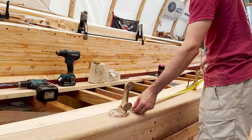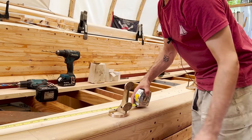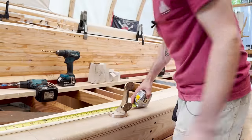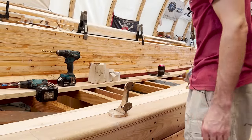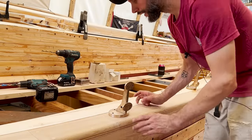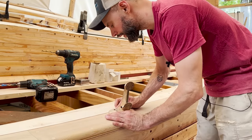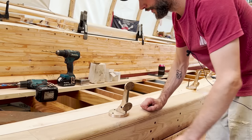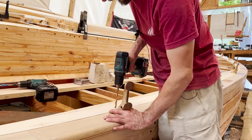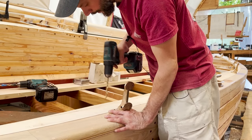Give me about 34. So let's bring the next one maybe to 35. We'll try to keep these spaced somewhat equally and nicely. These line up really well with the inboard edge of the bracket, just lined up flush with the covering board. And then these are going in with 5/16 bolts, so, or sorry, 7? 5/16, yeah.